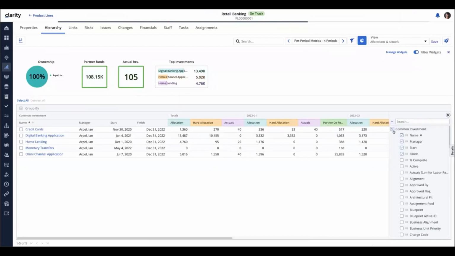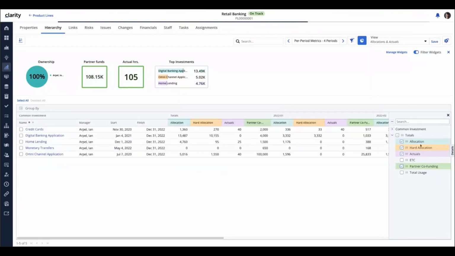And now this is a new kind of behavior. It's a little bit different from the other modules that are kind of grids. Normally this caret would be here for associated objects, meaning that I would have my common investment listing, perhaps projects, other types of custom investments. But this particular hierarchy module in this release is limited to the custom investment, those things that are common from the abstract investment object, in addition to totals. So I'll grab the partner co-funding metric there.